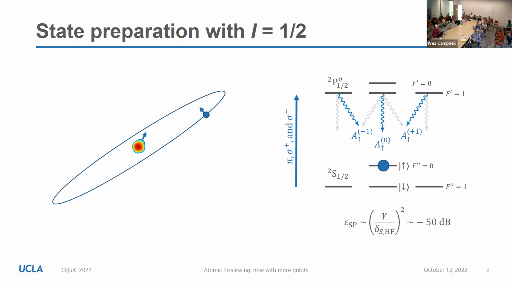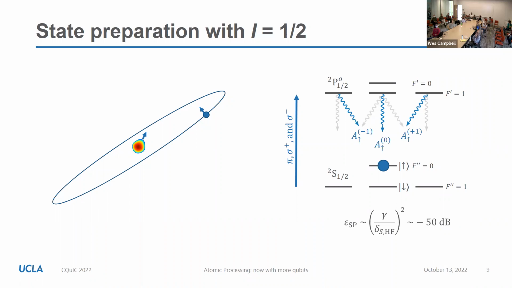And if you compare this to other methods for doing state preparation that people use in atoms, one of them might be, well, I can gather everything way out in a stretch level where M sub F is equal to F by putting light that's polarized in that direction. That's one way to do state prep, but it's really tough to get a really pure polarization in the lab. You can get a fairly pure polarization out on your optical table, kind of part in 10 to the 4, maybe at least over a short time scale. But once it goes through a window in your vacuum chamber, game's up, right? You get a big mess, right? Whereas all this requires is a wave meter.